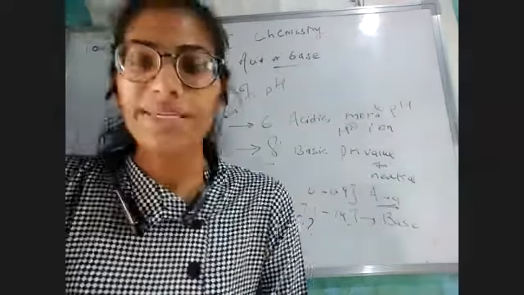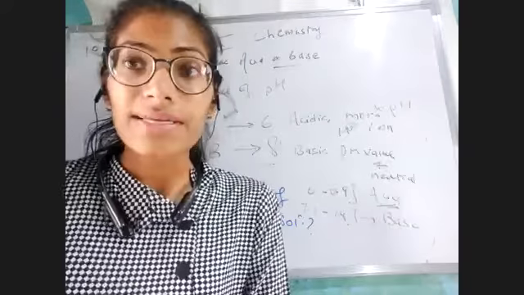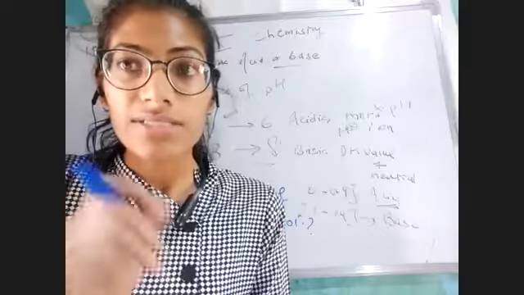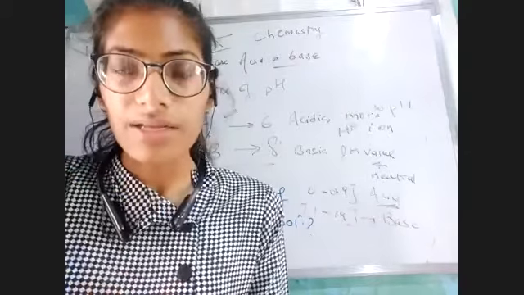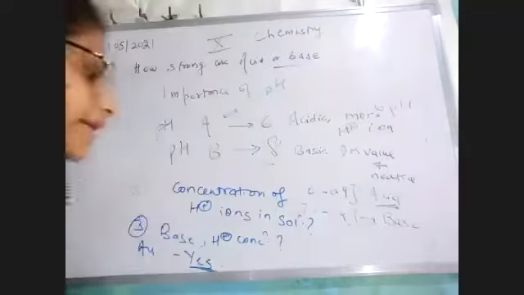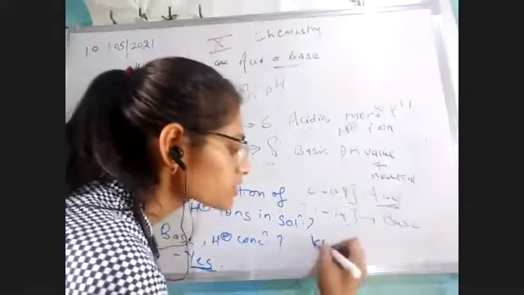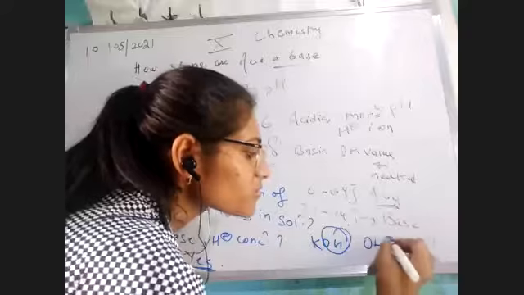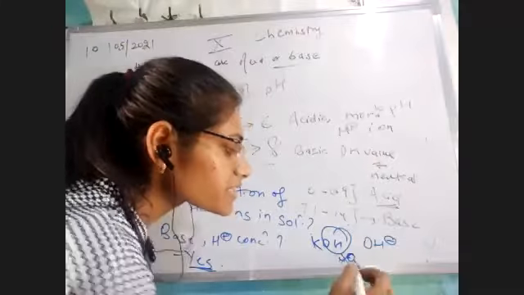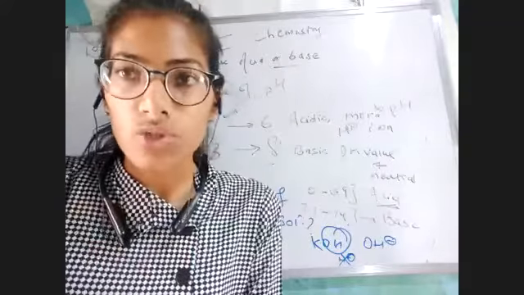Now, you would be a little bit surprised that we have discussed that only acids have H positive ions. But the question is, bases also have a little bit of concentration of H positive ions, but this concentration is so small due to the greater presence of OH negative ions. If I'm talking about a base, for example KOH, it has so much OH negative ion concentration that if it were to split into H positive, the concentration would be so small that it is ignored, overcome by the concentration of OH negative ions.